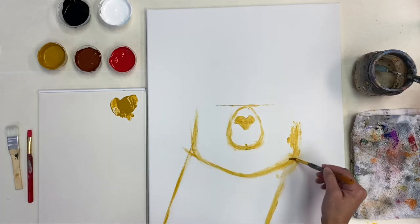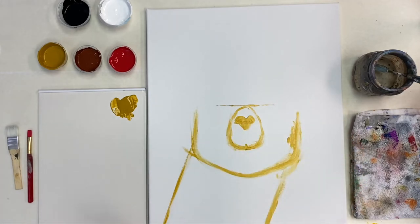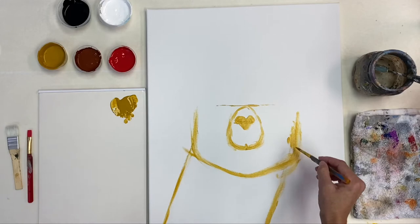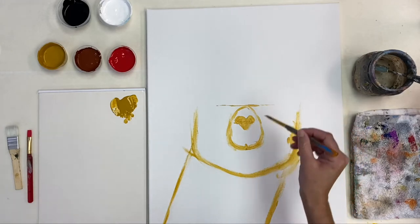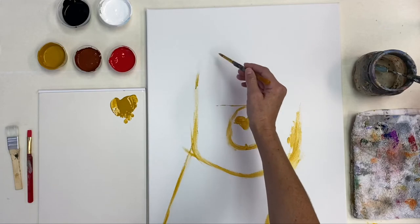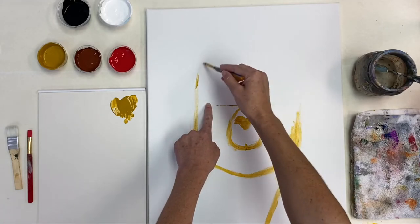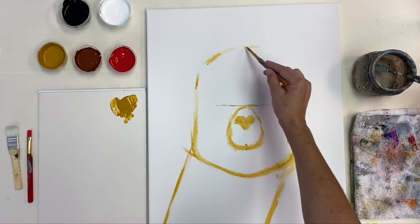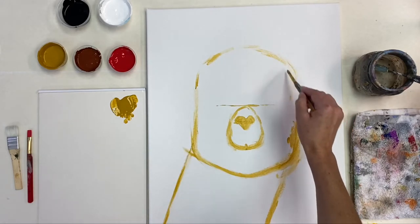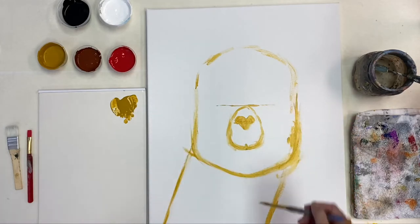Okay, so we have this line right here. That's the outside of our alpaca's head. And that's going to go up past here because his eyes are going to be right over here, right? So then we got to make a little room for a poof on the top of his head and go around here. So that's about what you're doing for the head there, the head shape.